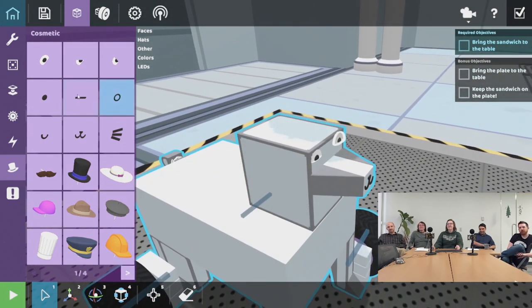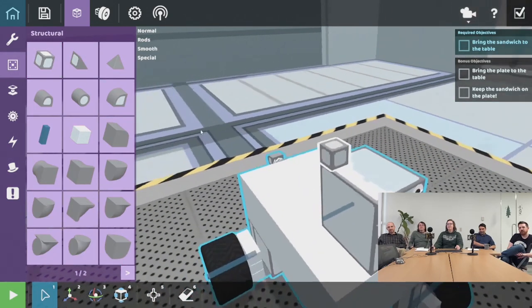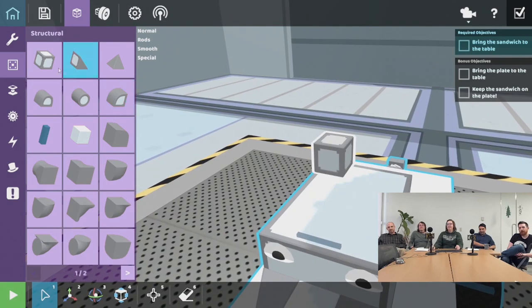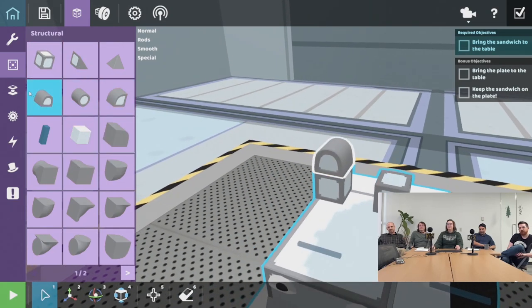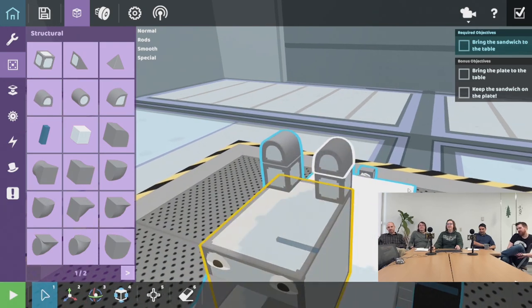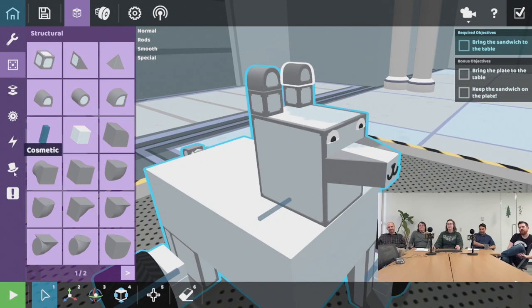Okay, now we need some ears. Obviously. All right, they're kind of far back, but you'll see in a sec why. All right, and this is gonna be the most dapper Corgi, because he's gonna have a fedora.